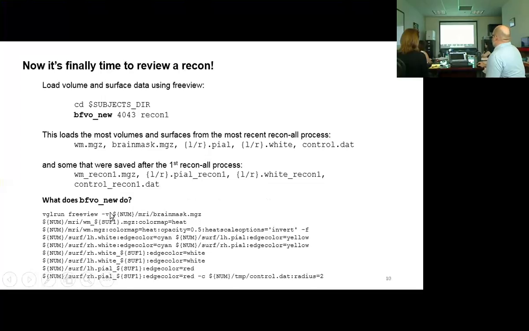So what this does, and this is just for one subject and the recon files from one recon, is allow you to load up, by just typing in a subject's ID here, the most recent recon files. If you give it another input here, it's also going to load up the files that have this suffix, _recon1. And there have been times when I've even wanted to overlay 3 different sets of files, and you can put one more here.